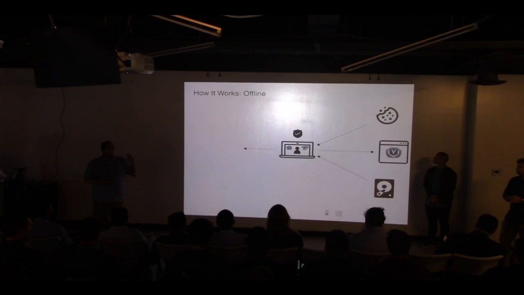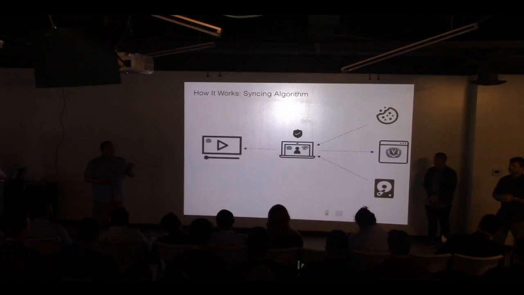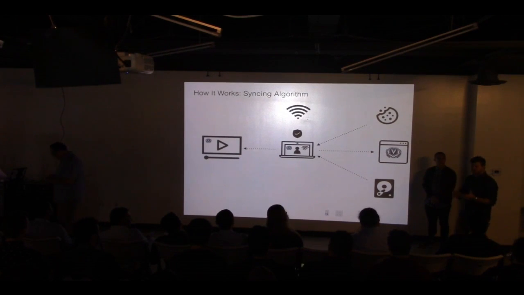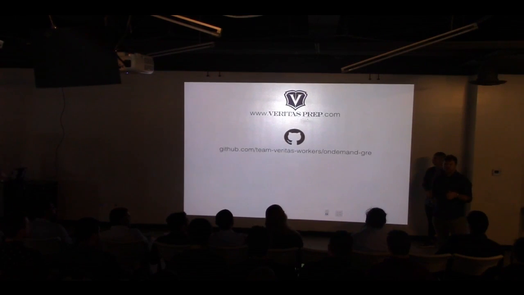Furthermore, the way our syncing algorithm works ensures that the data is persisted in such a way that they'll never have data overwritten, and that they will always have access to the most recent information available, regardless of whether they're using our application or the existing website. When the user authenticates for the first time, the connection doesn't matter any longer. As we transition from beta to production later this week, Veritas Prep, with its thousands of users, will be the only test prep company in the world to have this unique functionality.